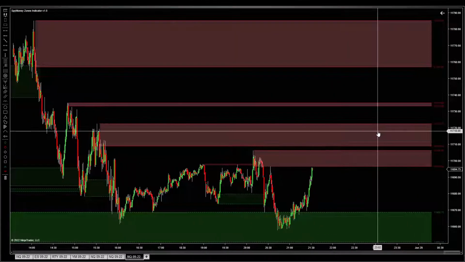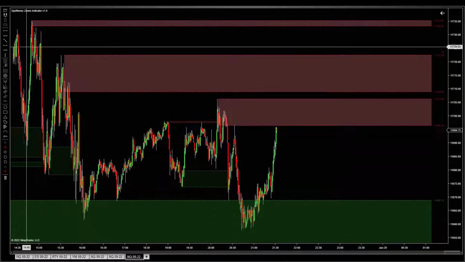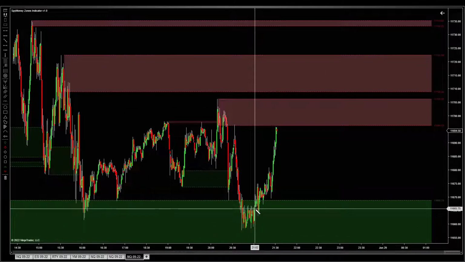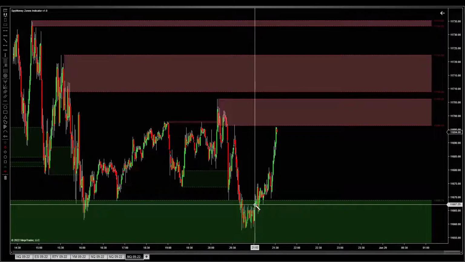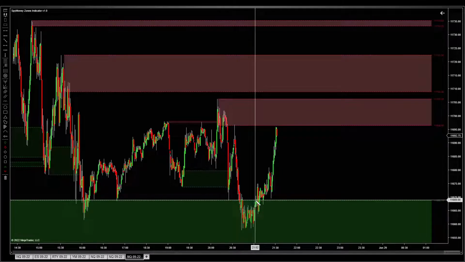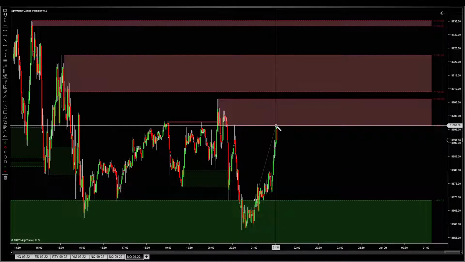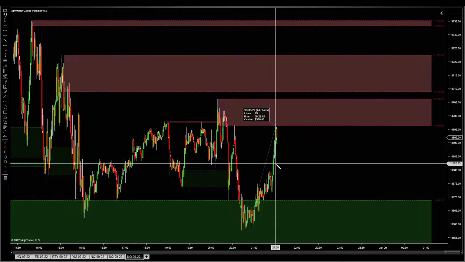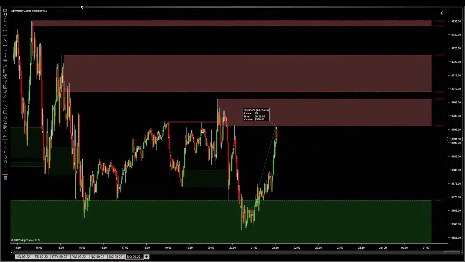So right there, if you had got in right in here, and you can see the accumulation when it broke out over the accumulation, or better yet, when it breaks out over top of your zone, and if you traded it right to the top, it's a $550 trade. That's based on a 1 minute chart.